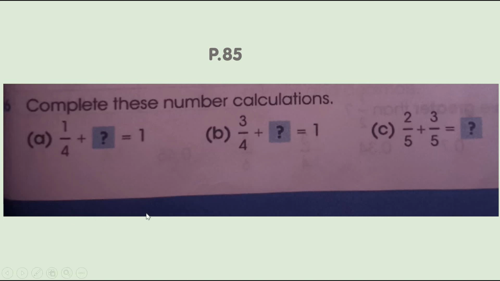I will give you the answer for the first one because we already did it. 1 out of 4 equals 2. 3 out of 4 equals 1. We do not touch the denominator. And if we added 1 to 3, we will get 4 out of 4, and 4 out of 4 means 1 because our numerator and denominator are the same.